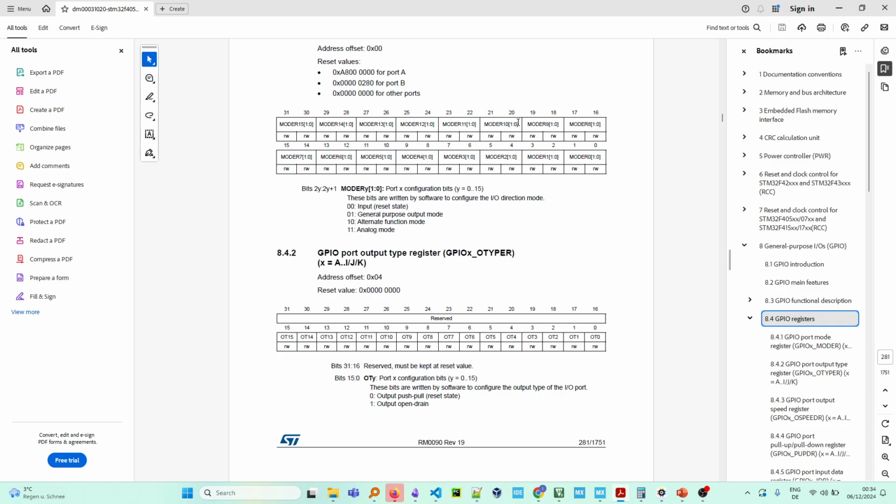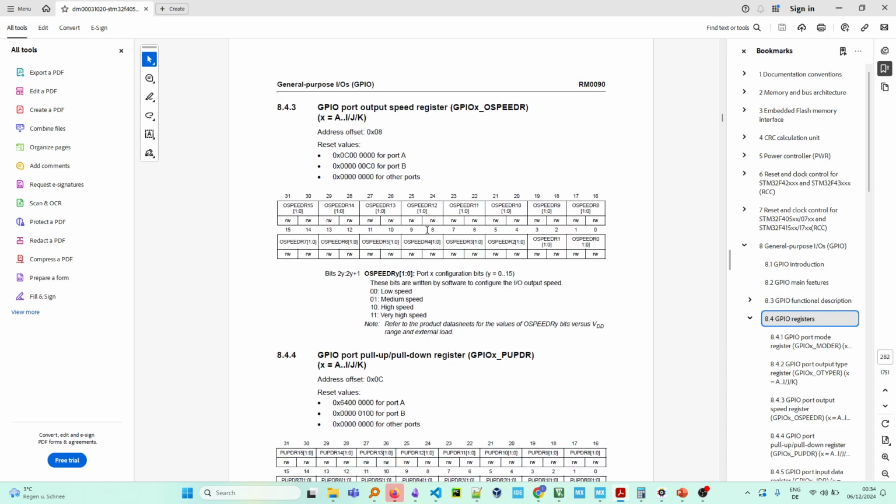if you want to configure, for example, GPIO pin 14 or 13, you have to shift that value to this position. So, for example, you have to shift the value to position 26 for pin 13, or for pin 3, you have to shift it to bit number 6, and so on.